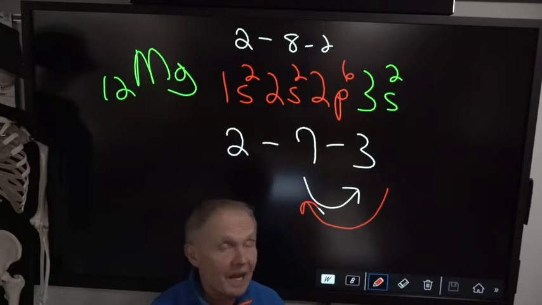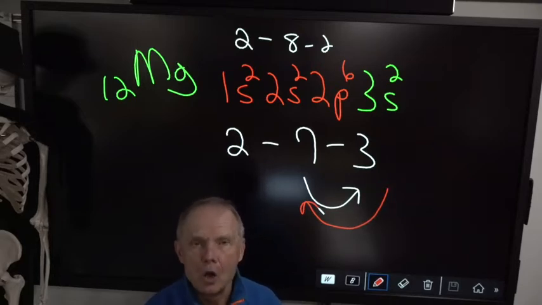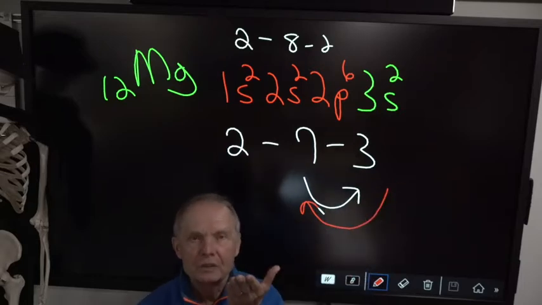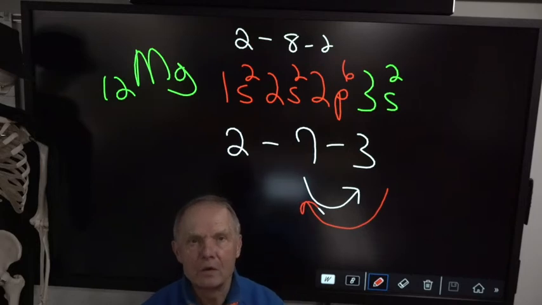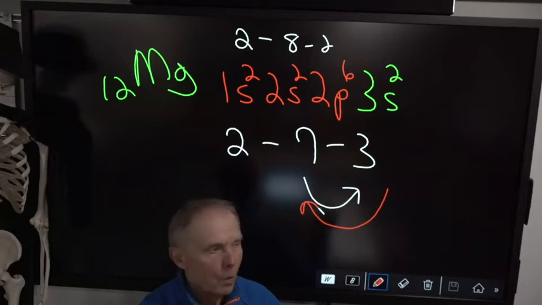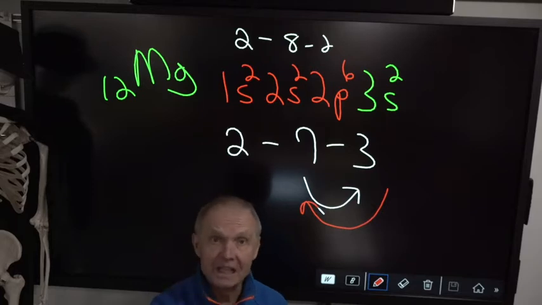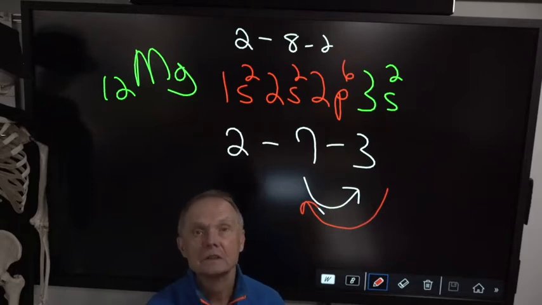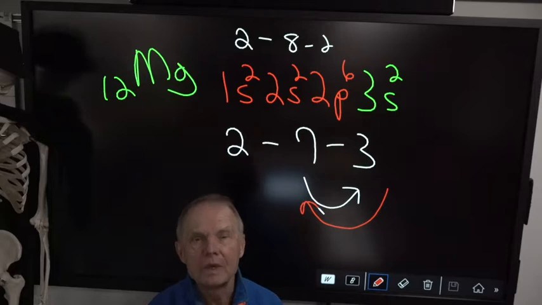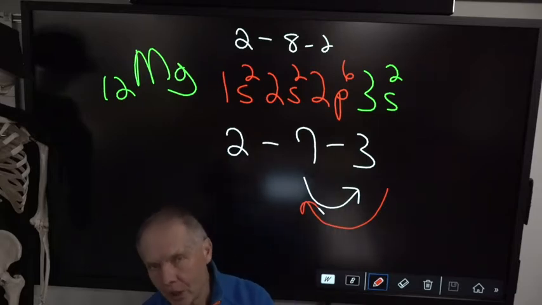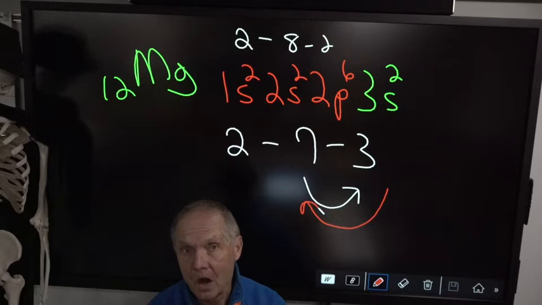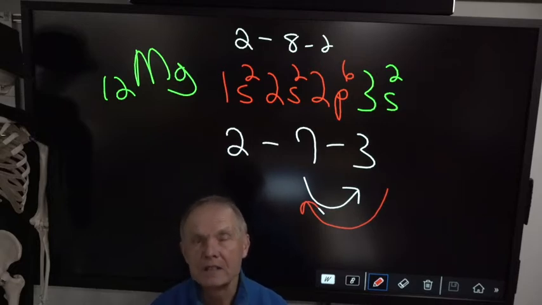And the cool part is every single element has its own unique set of bright lines. In other words, radiant energy that's given out. So like road flares are made of strontium. When you excite strontium, the electrons jump out, but when they jump back, they give off red light. Every single element, when you excite it, when the electrons jump back, gives off a specific colored light, which is really cool.